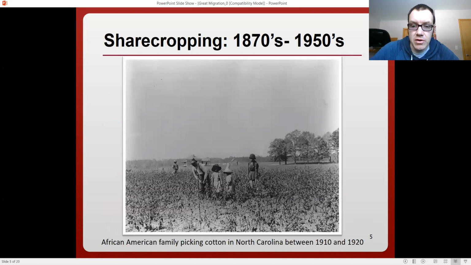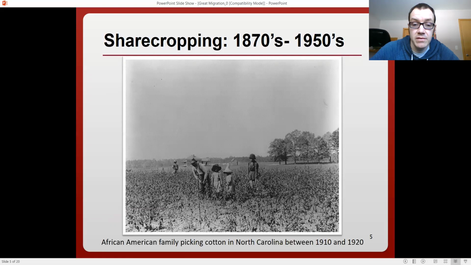The second one is sharecropping. And sharecropping was a very, very rough way of life. So picture this, 1865, the war ends. The South has all kinds of cotton plantations. And now you have all these freed African Americans. They used to be slaves, now they're not. The only true skills that a lot of them have is in farming, specifically with cotton, because they weren't allowed to learn to read or write or anything like that.